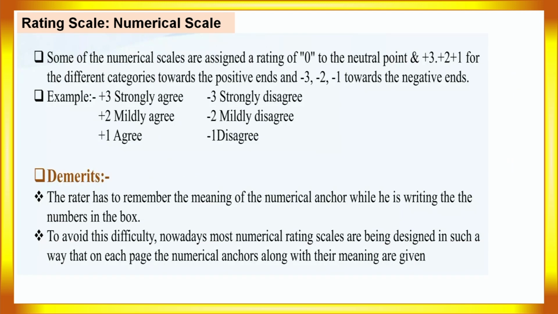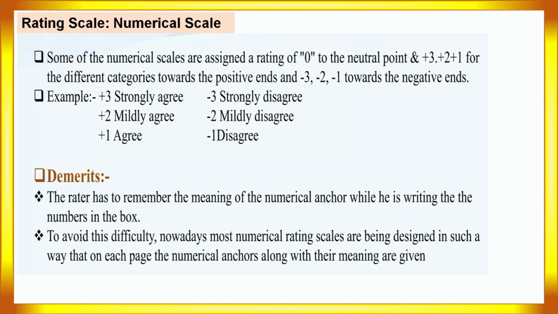So, as I already told, it is not always required that you use the numerals starting from 1 to 5 or 6, 5 or 7 like that. Okay. The 0 point may also be included. And not only the 0 point, the negative numerals can also be included. Like for the positive statement, you use 1, 2 or 3 from the agree to the strongly agree responses, or for the negative statement, you use -1, -2 to -3 for the strongly disagree responses, and 0 point for the neutral responses, or no choice where the respondent wants to make no choice. Okay. So, that is also possible.